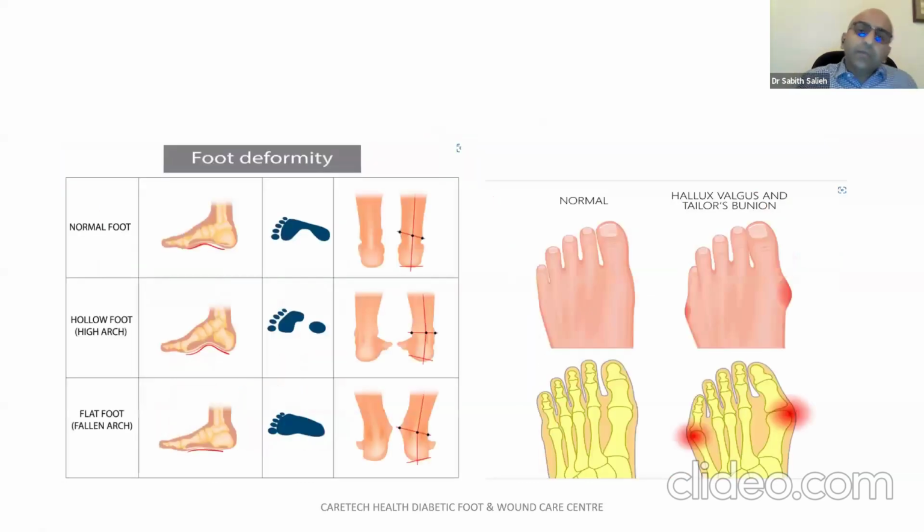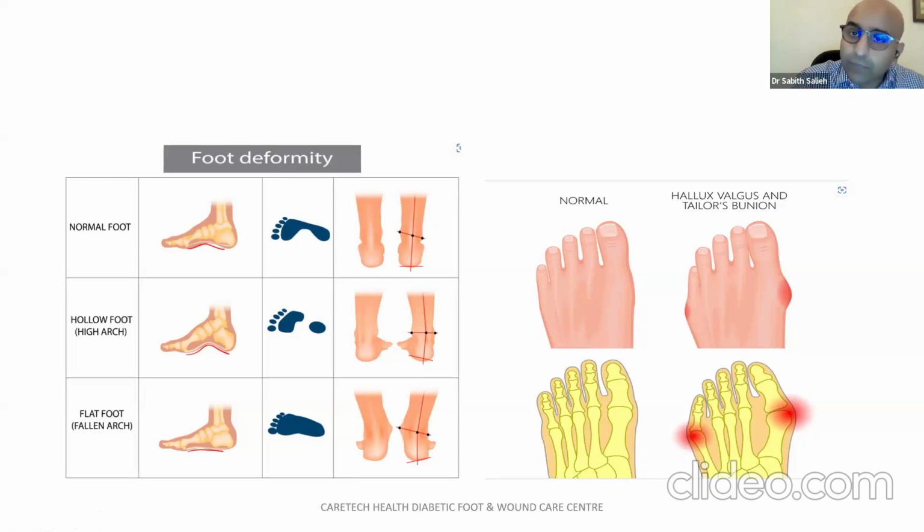All right. So this slide is basically to highlight, when you have diabetes, or even before you develop diabetes, you could develop deformities, right? Some of us tend to have arch issues, right? Either a high arch or flat feet, right? And if you look at the normal arch, this is the classical normal weight-bearing footprint. But when you have a high arch, there is more pronounced pressure in these two areas, right? And when you have flat feet as well, the pressure tends to be a bit more pronounced on the medial aspect of the inner part of your foot, right?